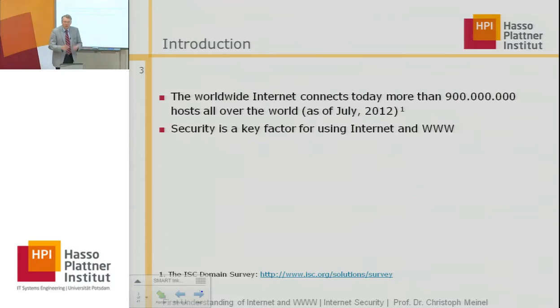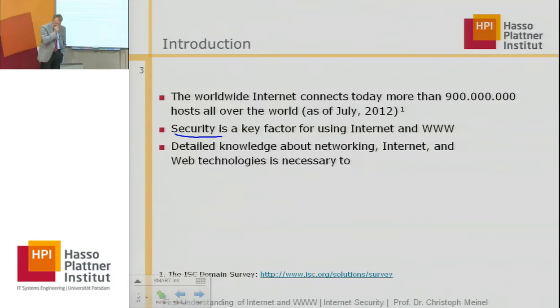And of course, if people use the Internet, if people connect their computer to the Internet, security becomes a key factor for using Internet and web: to secure their own computer, to secure communication, to secure the content that is communicated via the Internet, to secure the applications that can be accessed over the Internet. So it is a very big topic, and in this lecture we want to discuss some of the weaknesses, to learn in which point we have to be very careful when using Internet and Internet-connected IT systems.